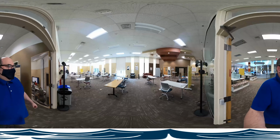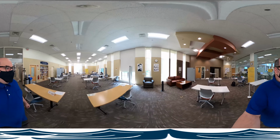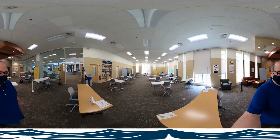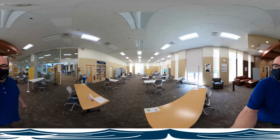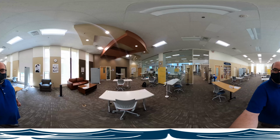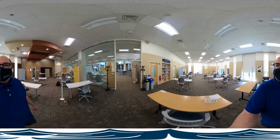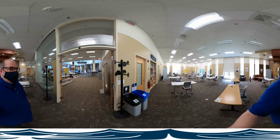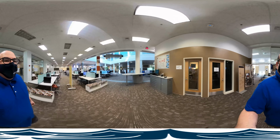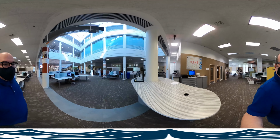Let's take a look inside the Collaboration Commons. Obviously, we can't have people working together in the Collaboration Commons, so instead, we've spaced everything out. Notice each seat has a QR code on it for reservation purposes, and for the most part, people are pretty good about keeping their distances. This is pretty awesome. And of course, we still have the Freedman Center collection of books. The VR corner is down for now because it's pretty personal technology, but researchers are still using it behind the scenes.